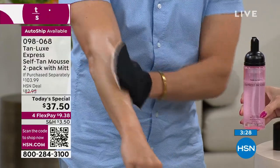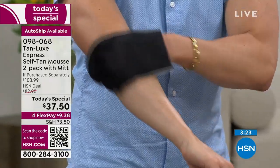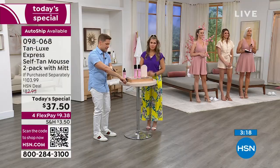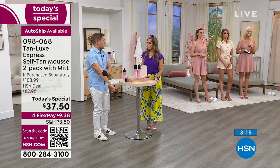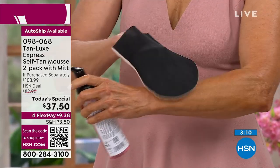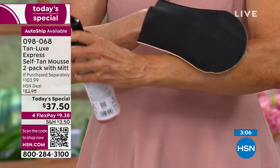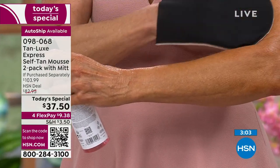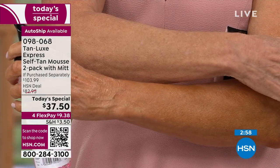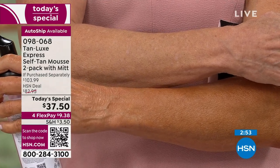Ours is not brown or green — it goes on completely clear and actually hydrates the skin. If you're not a sunless tanner because you've had a horrible experience, try Tan Lux and our newest, most advanced formulation. If you're somebody that gets out in the sun, now wear more SPF, protect your skin, and still get the color you want. You can also use a mousse to even out redness and prolong a natural tan.